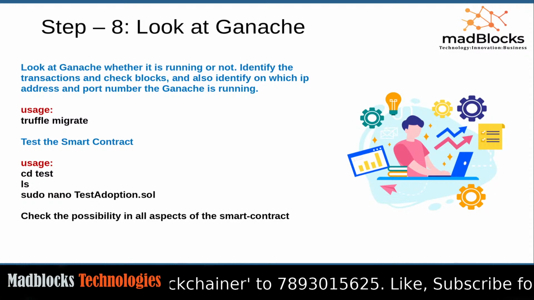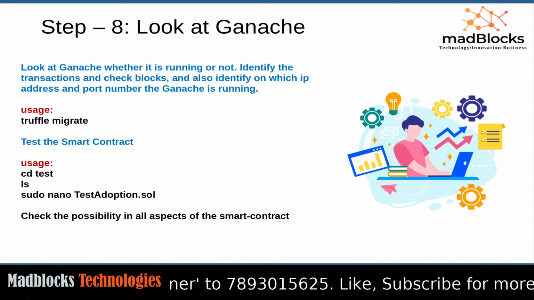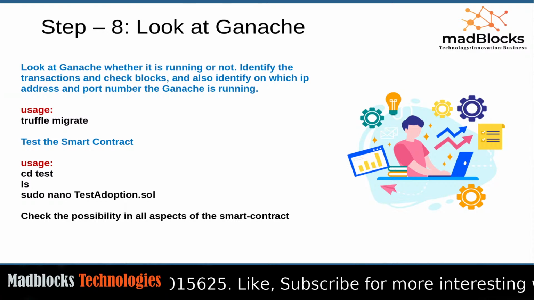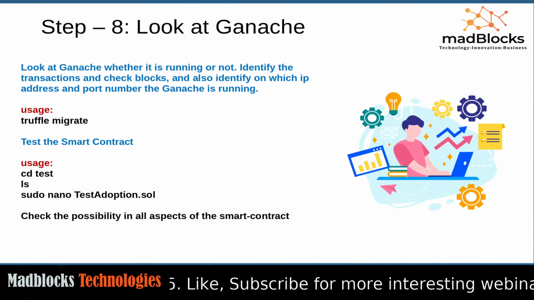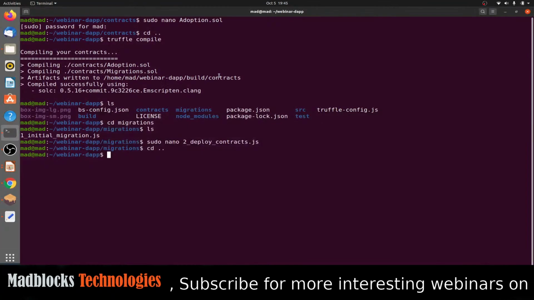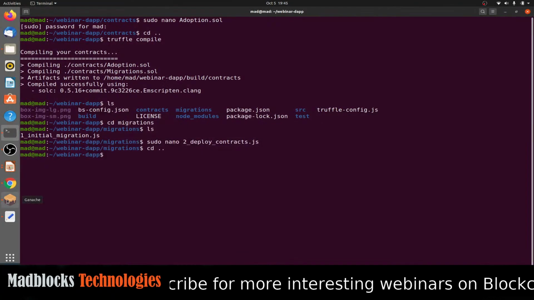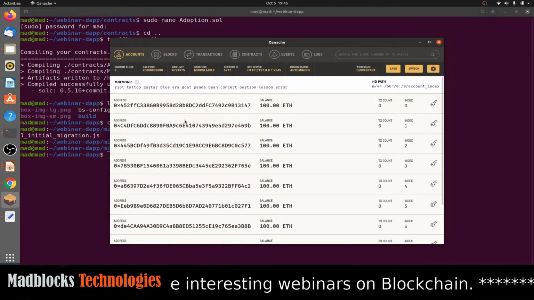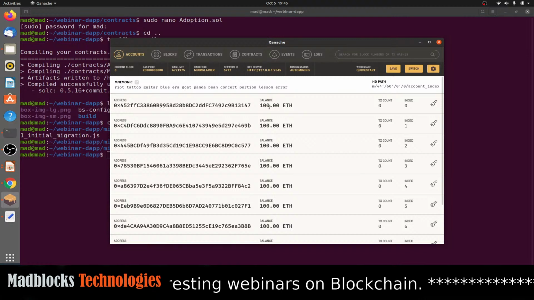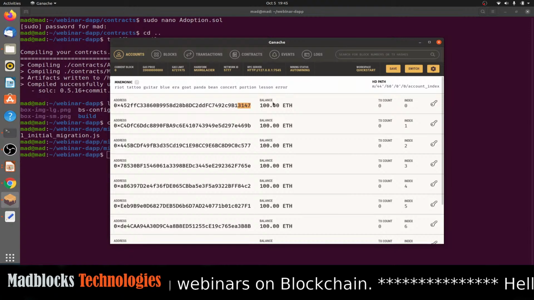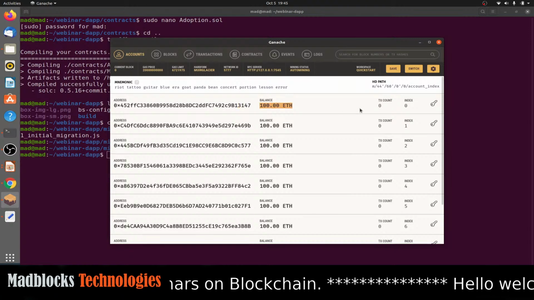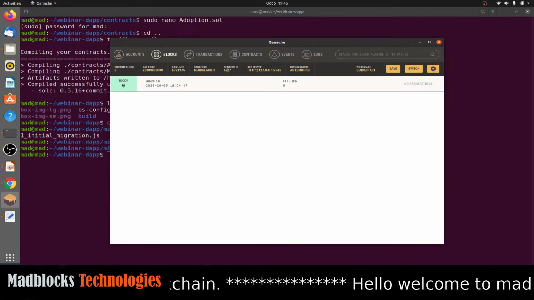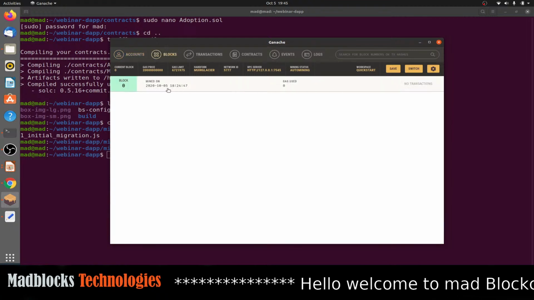If you want to migrate, then obviously you have to ensure that your Ganache is working, okay, because I will be using Ganache now. So what is the command here? truffle migrate. Let me open my Ganache and see. What is the first address here? 0x45, which is 3147. It has 100 ethers as of now. The transaction count is 0, and in blocks there is only the Genesis block here.